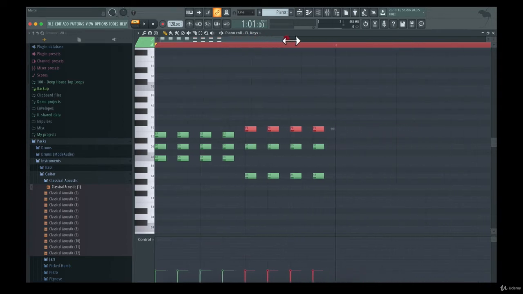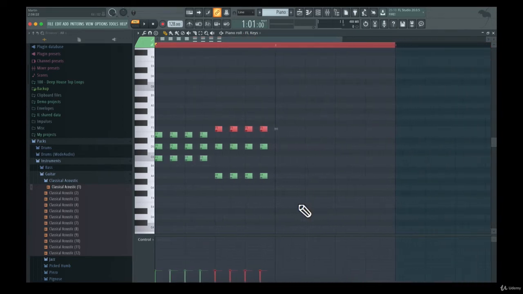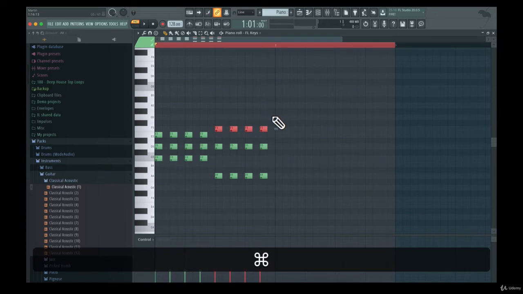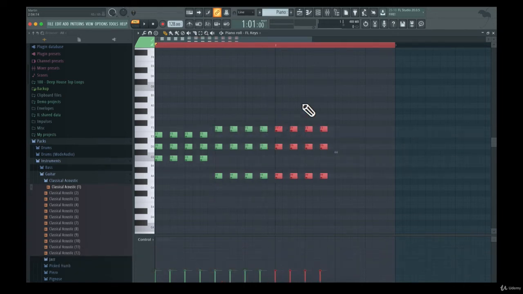All right, so we can zoom a bit here, as you can see, and I'm going to copy these as well. And now I'm going to do something else here.